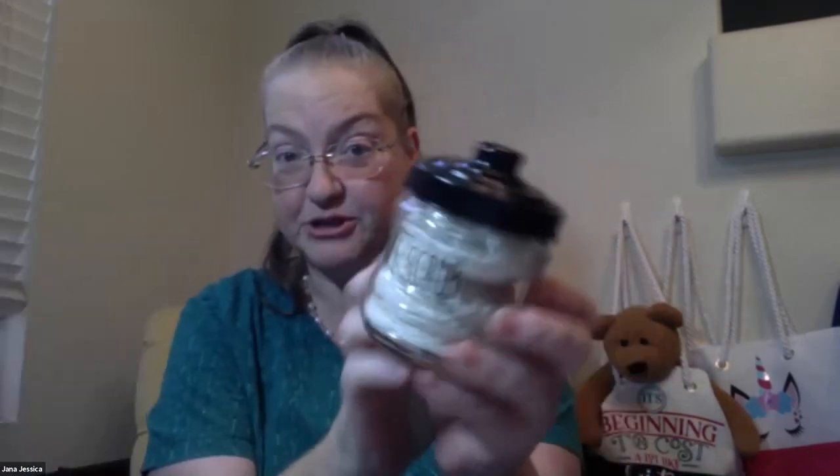Moving on to face scrubbies — in a personalized jar. I've got the nice, soft, fluffy cotton — super soft — or we have the exfoliating ones that I can do in lots of colors. This is a swirly pattern; I can also do it in red and white. They will be double-sided; I left them single-sided because of a couple of requests to pair different colors together. They are a sparkle scrubby polyester yarn — they can go in the washing machine, but not in the dryer. They are soft but they do scrub — great for taking off semi-permanent makeup, lip stains, and similar.